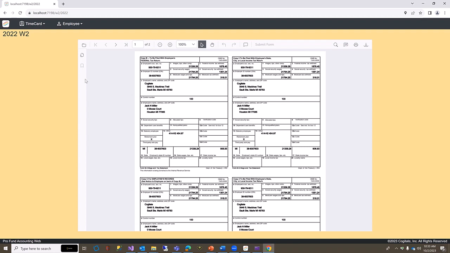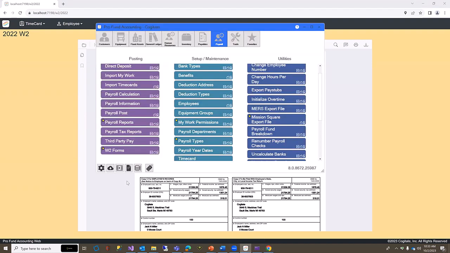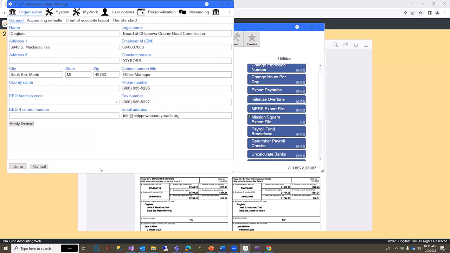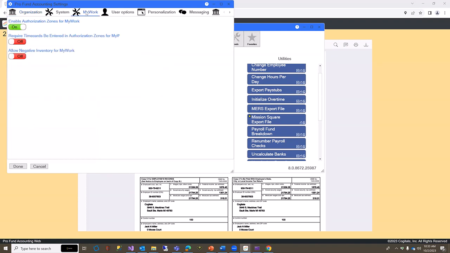So if you're wondering what I'm talking about, in the settings we have a MyWork section now. And so now we're going to have Show W-2s. And then if that's turned on, it will say minimum year, maximum year.